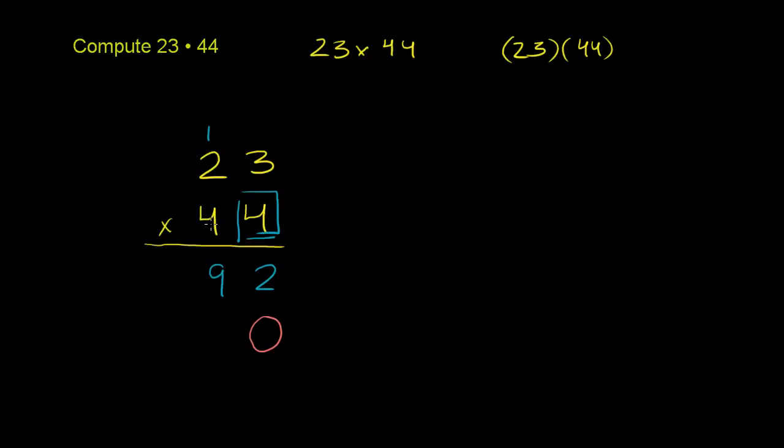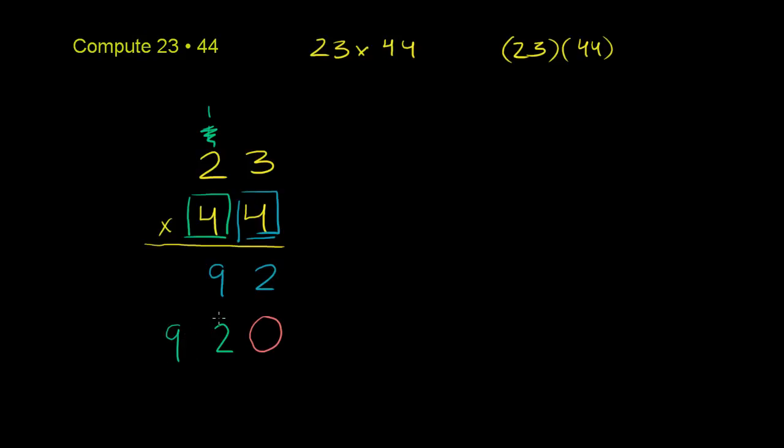Now you're going to see it in a second. So let me put this in a different color. So this 4 now we're multiplying. 4 times 3 is 12. Let's put the 2 right here. It should be in the tens place, because this is really a 40 times the 3. Just think about it. Or you can just think of the process. It's the next space that's free. 4 times 3 is 12. Carry the 1. This blue one is from last time. You ignore it now. You don't want to mess that up. That's when we multiplied this 4. So now we have 4 times 2 is 8, plus 1 is 9.